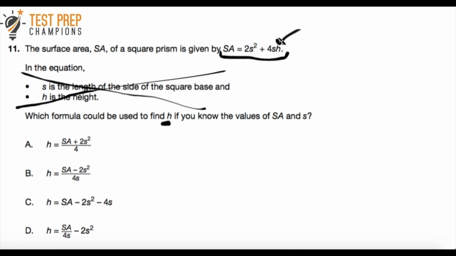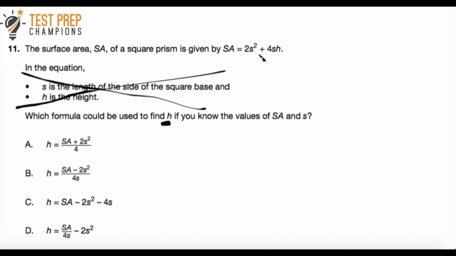So right here we see our H. And when I say solve the equation for H, what I really mean is we're going to use some mathematical manipulations, or some algebra, to get the H by itself on one side of the equation. So right now you see that this SA is by itself. It's all alone. There's nothing else there on the left-hand side of the equation but SA. So this equation is solved for SA. But that's not what we need. We need to solve the equation for this H. So we're just going to do some basic algebra to get this H by itself. So the way that we do that is we see first we've got 2s squared plus 4sh.